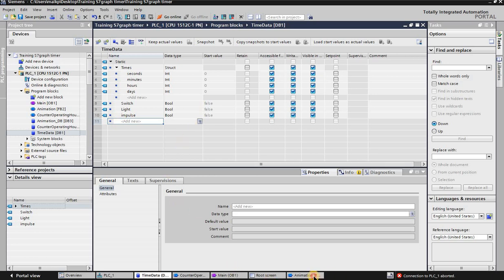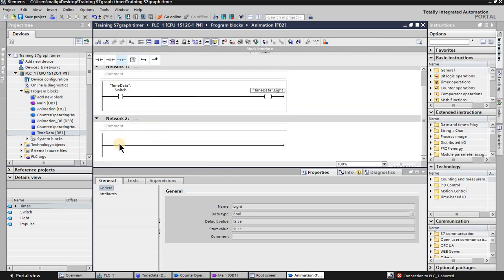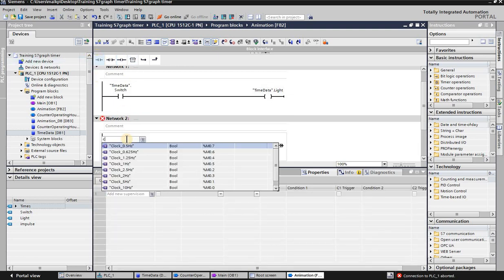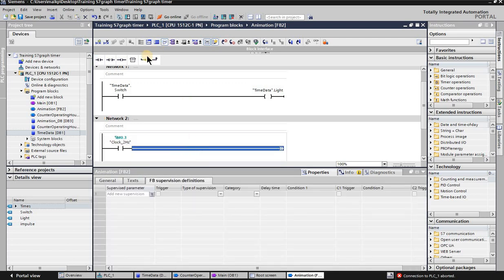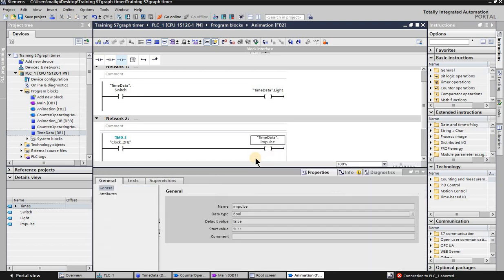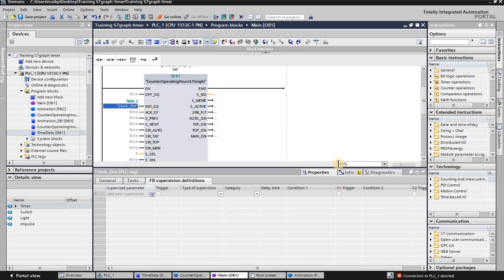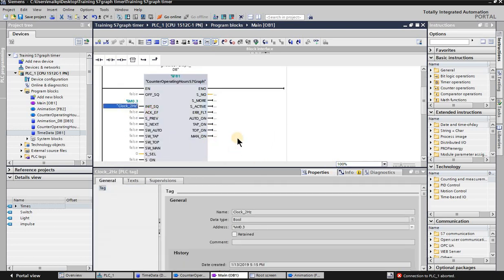Go back into animation, and then let's say normally open clock 2 Hertz, and then time data impulse. Now that time data impulse, copy it and then go back into the main OB1 and put, instead of the clock 2 Hertz, put that bit on there.